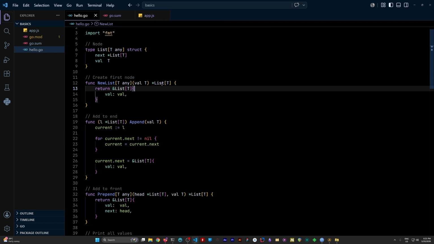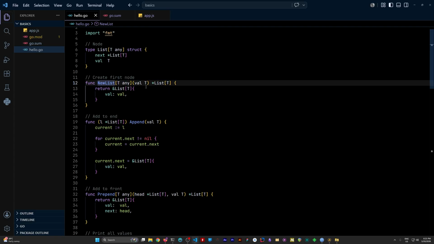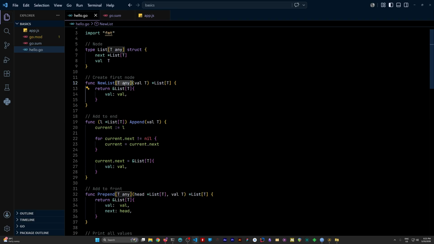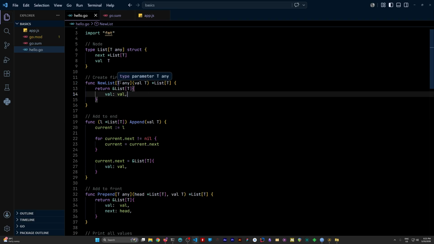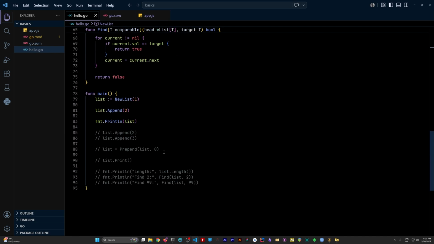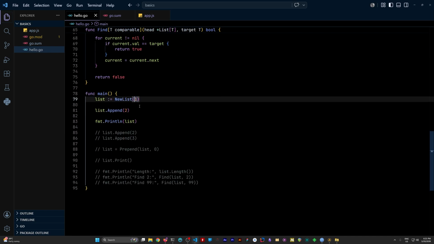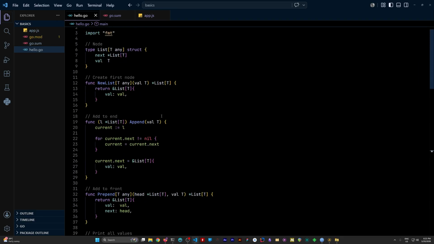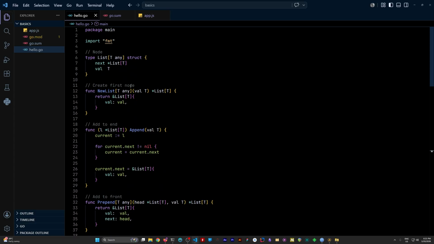So we are returning type T. Again, we're just declaring that we're going to use the T generic, and when we use the actual type, for example here we're using integer, we replace the T everywhere with that initial value type.